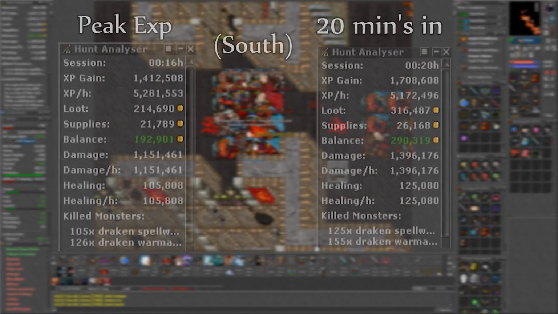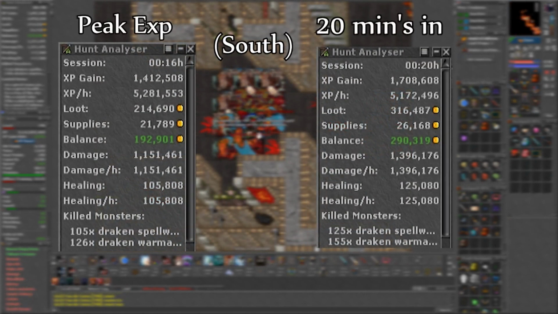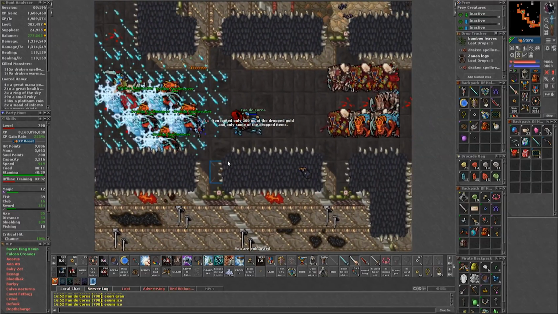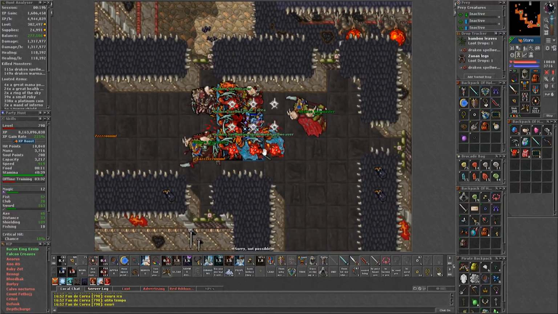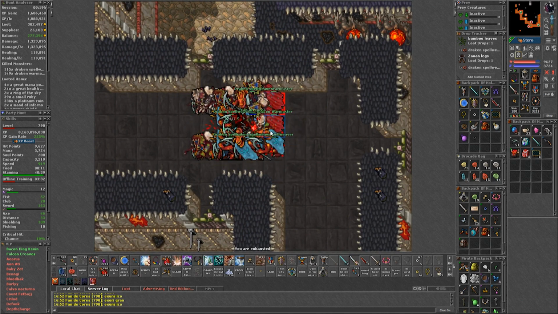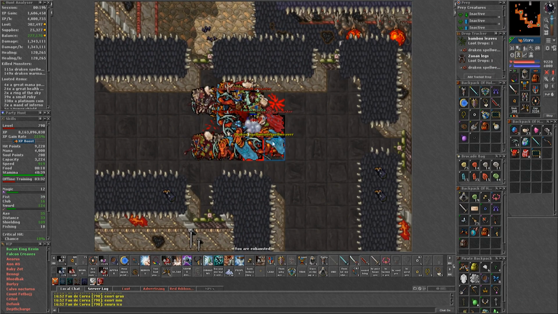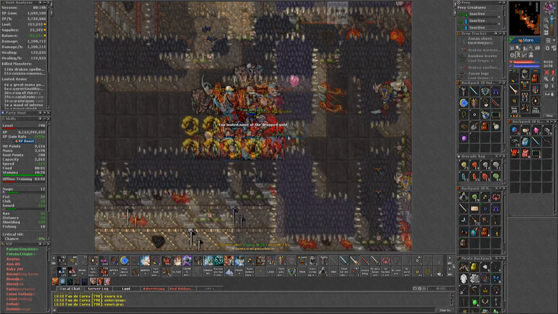On the south area I peak at 5.3 experience an hour and around 370 spell weavers and 460 ward monsters. On both of the test runs I did not do any of the towers above. If I wanted to boost the spell weaver counts, I could do the southeast tower on the south area, which has 5 of them. The other towers will just still favor more ward monsters in the end.